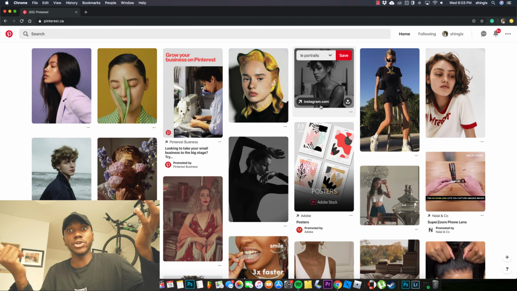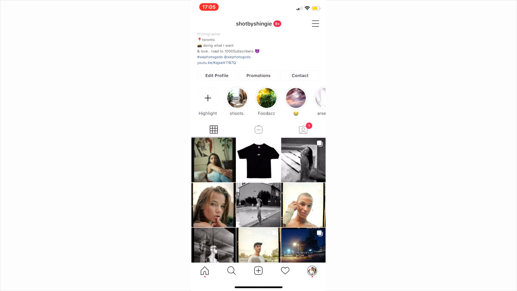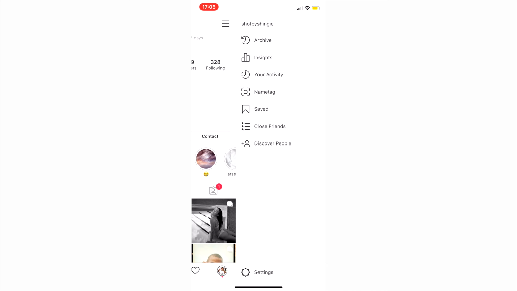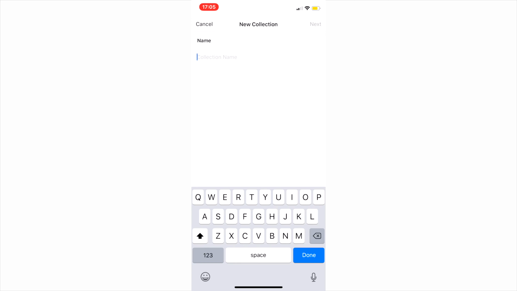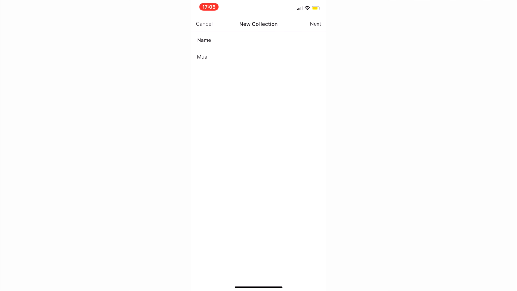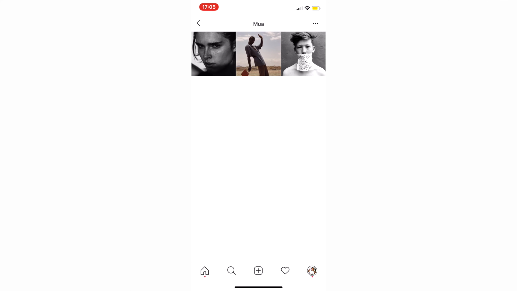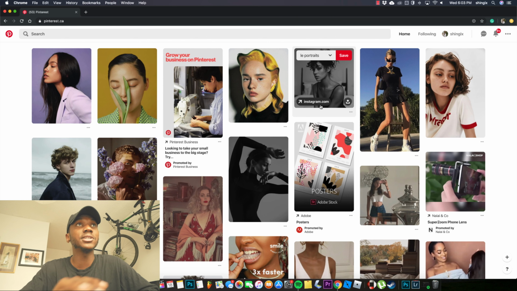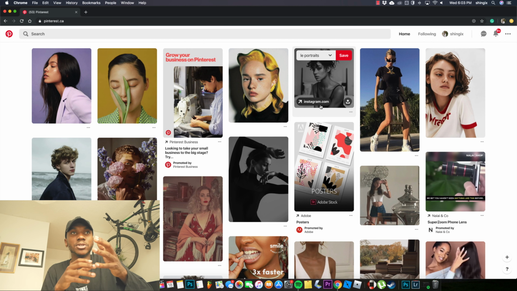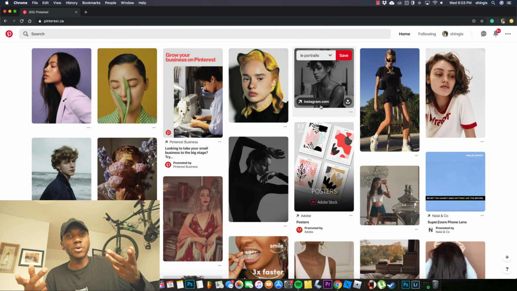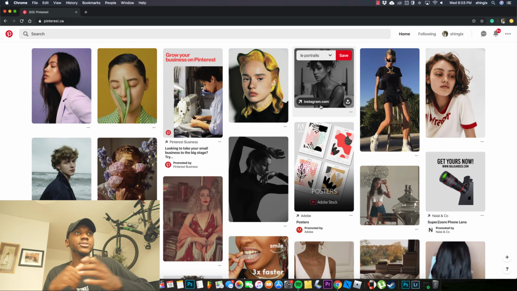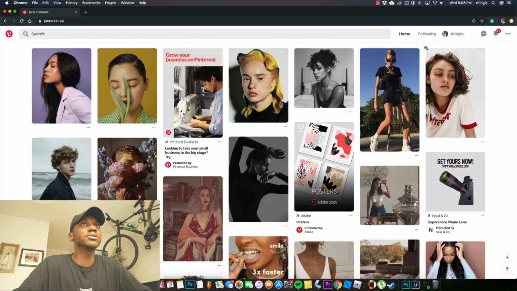But another thing you could use also, which is really cool, is Instagram. Instagram has a second section where you could actually make folders in your saved content. You create folders now, which is really cool, and it's gonna help create mood boards a lot. It makes it all easier. Sometimes I use 2 different platforms for a mood board. I use Instagram and Pinterest mainly. So let's switch to my Pinterest right now.